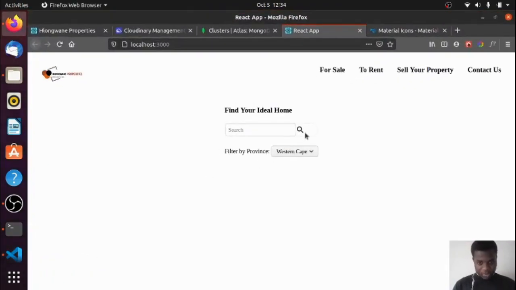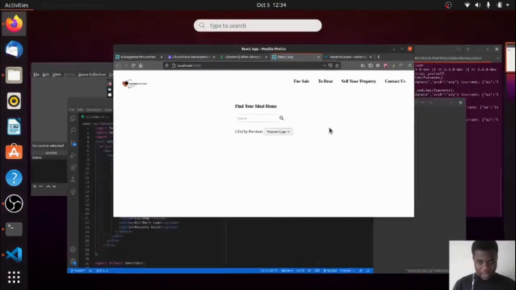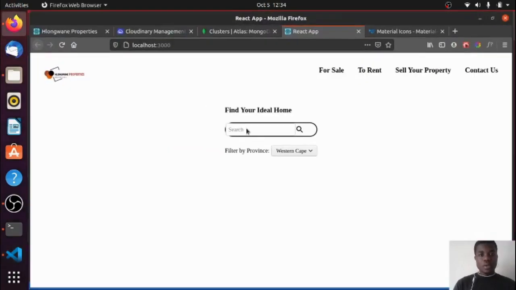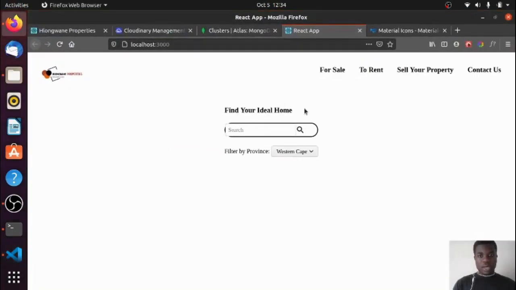Okay, so it's a bit light. If you guys can see, we're having this a bit light. So if I were to say color of black, maybe that will be more visible. So you can see that we're having that round shape, right? Though it is a bit light with that F5.